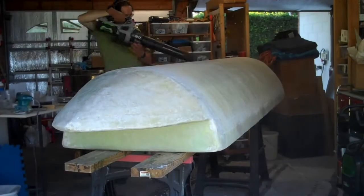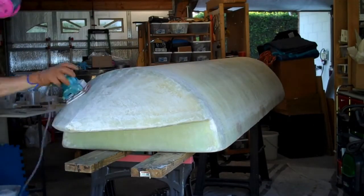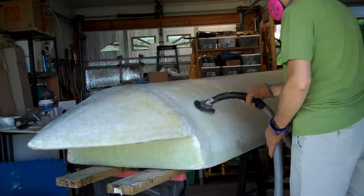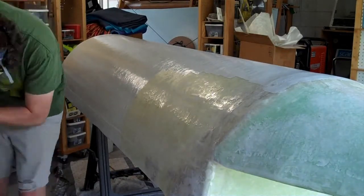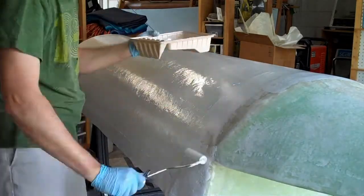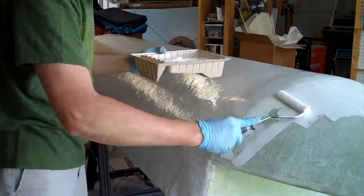The pontoon needs a final sanding step to smooth it out as much as possible before putting on a gel coat. I sanded with a coarse grit sandpaper, blew the excess dust off, then sanded with a finer sandpaper before doing a final vacuum to remove all of the excess dust. I haven't been terribly happy with the polyester resin gel coat I've been using. If I were to do this project again, I'd try harder to find an epoxy gel coat, as the polyester resin gel coat absolutely requires the use of a VOC respirator as well as an extremely well-ventilated workspace that is not near your house.